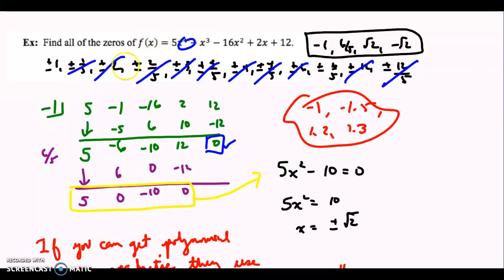In case you're curious as to why I use an x squared, I started with an x to the fourth. I did synthetic division on negative 1. I got a remainder of 0, which makes that polynomial x to the third. And doing one more synthetic division got me an x squared. I set that equation equal to 0, I solved for x, and I got plus and minus root 2, and these were all my possible zeros.